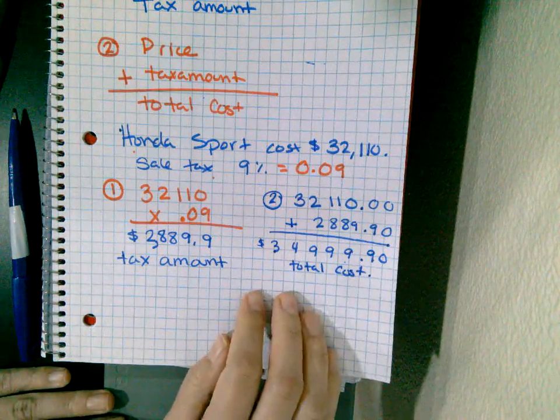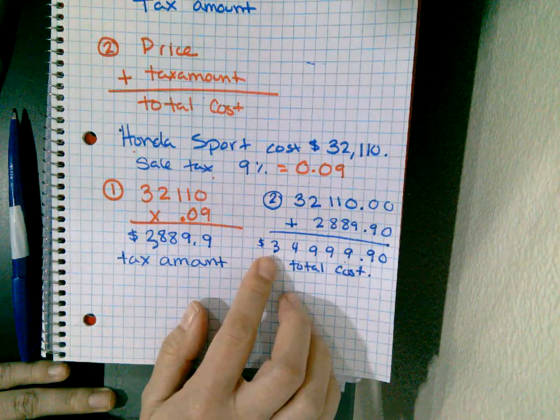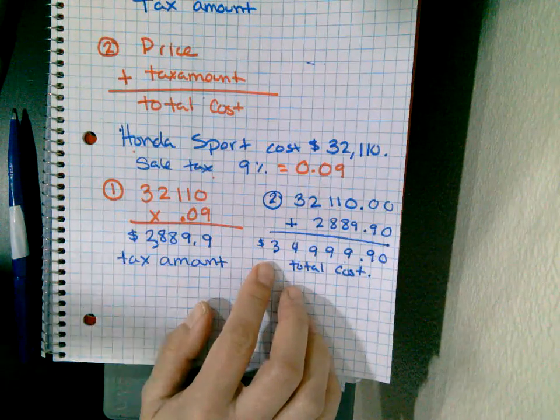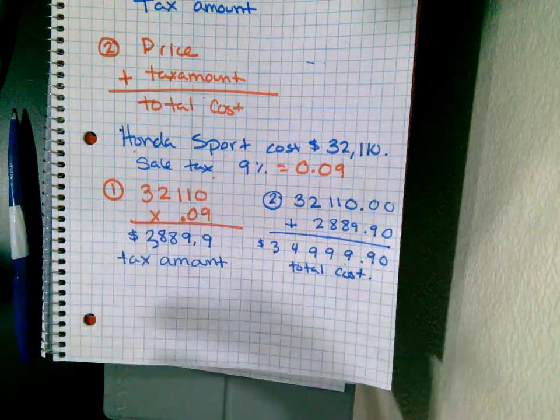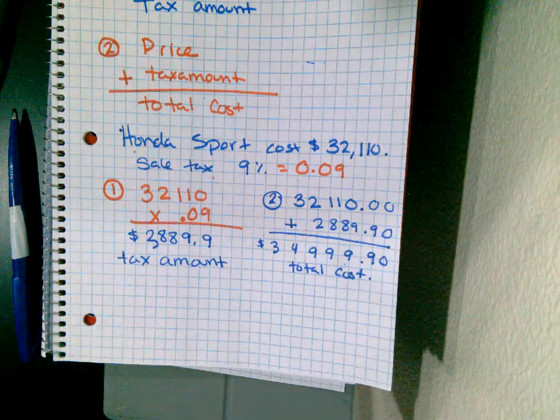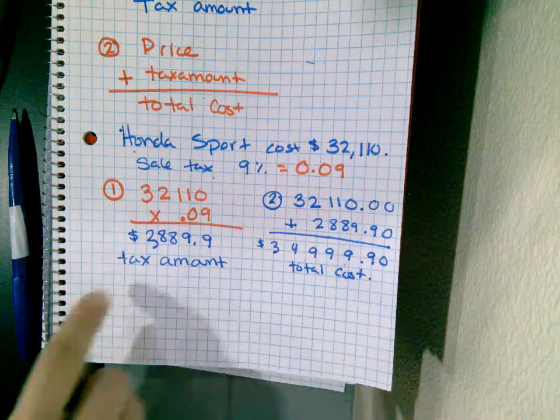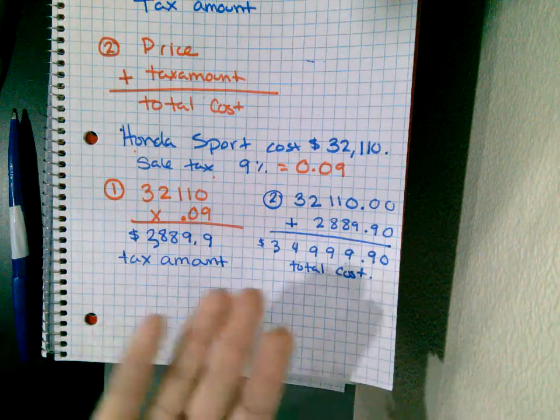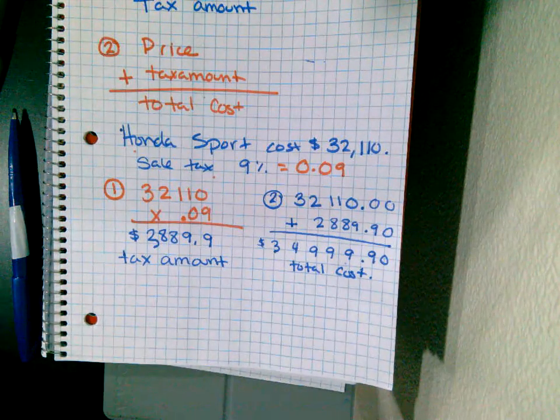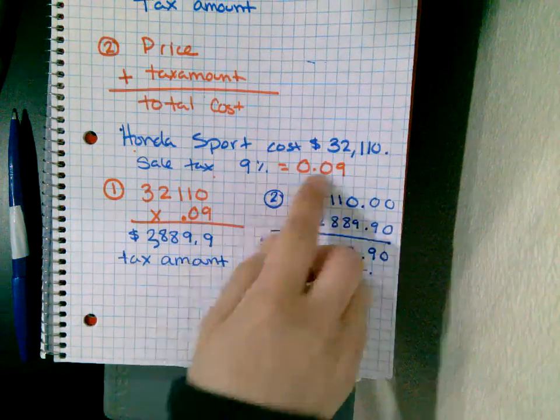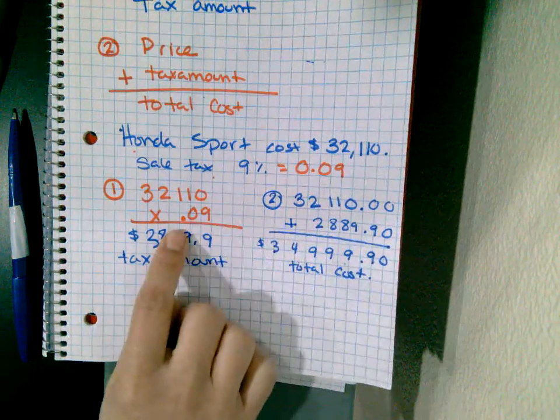So my car ends up costing me about $34,999, about $35,000. This car, which started at $32,000, now ends up costing $35,000 because you have to pay about $3,000 in taxes. I'm just saying, if this is not your dream car, I just picked it. If you have a dream car that costs less, then you're going to pay less in taxes. If you have a dream car that costs more than this, you're going to pay a lot more in taxes.